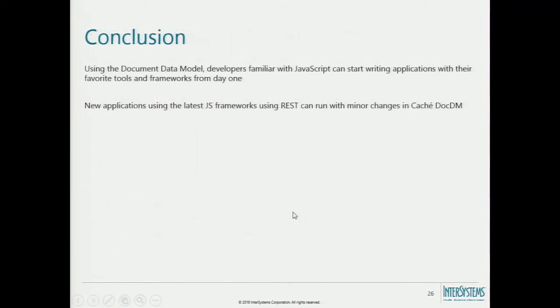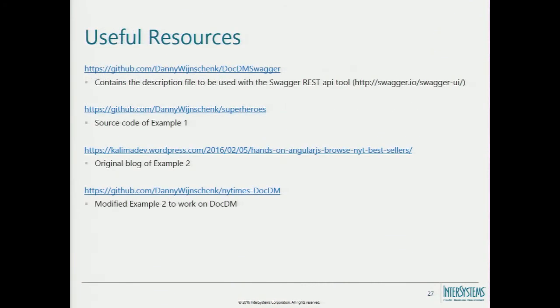Well, first of all, my conclusion was, yes, I can create new applications just using JavaScript. You don't need anything else. And I can use existing applications and just move them to Caché. That's not a big deal. So if you don't believe me, you can get the code from the original blog, and you can get the code that I changed and do a diff, and then you know for sure what I did to change it. You can get all the code from GitHub. We also now have a GitHub for InterSystems Summit 2016, where you find the same information.